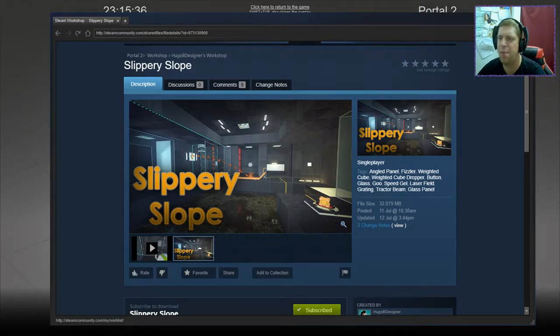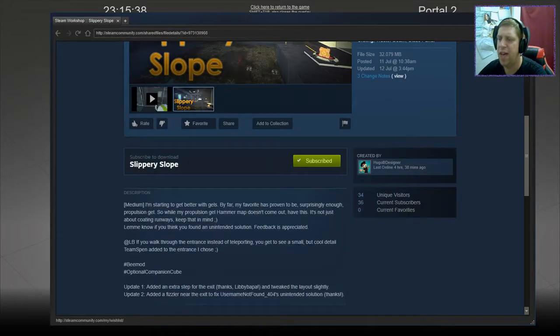Today we are playing Slippery Slope by HugoBDesigner. A medium. I'm starting to get better with gels. By far my favourite has proved to be, surprisingly enough, Propulsion Gel. So while my Propulsion Gel hammer map doesn't come out, have this. It's not just about coating runways. Keep that in mind. So possibly about coating cubes.